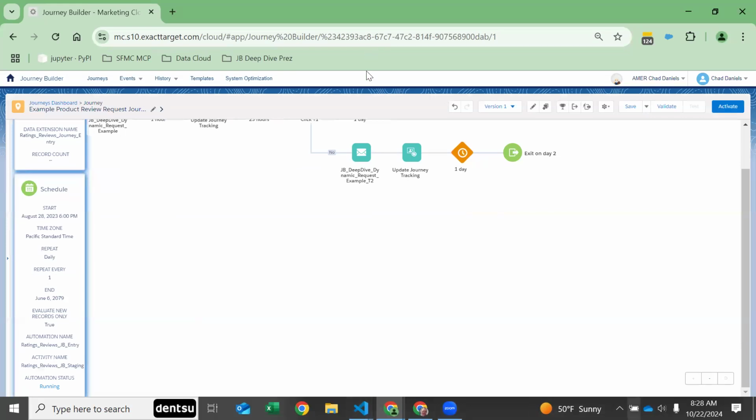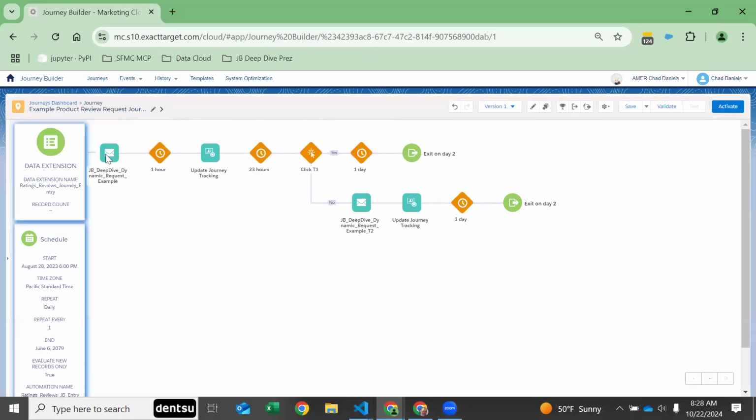Yes. So to give you a quick rundown, that is configured very close to what it looks like in live production. There is an email creative that is built. Now, this email creative is a dynamic email. This is touch 1 and this is touch 2. This is the same email creative.